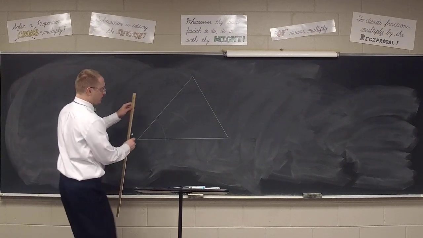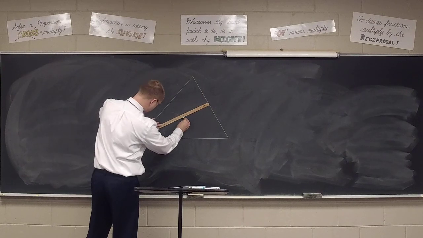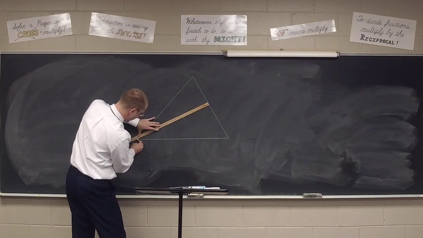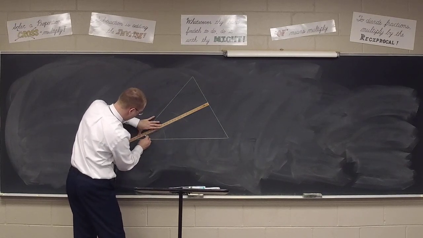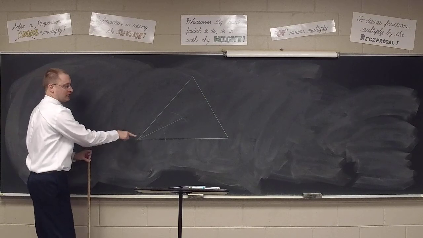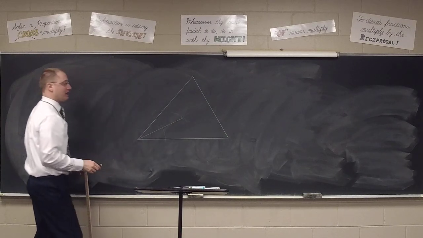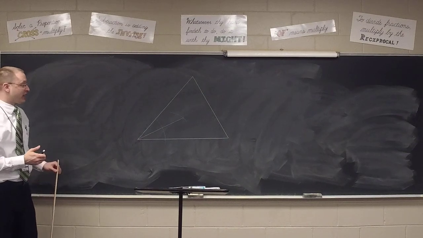That is so hard, especially with maybe a dull pencil or a piece of chalk, but try to get that exact intersection, make sure it goes exactly to the vertex. So as I line it up first to make sure I can actually hit, I try to get just exactly back to the vertex. If you miss the vertex a little bit, or you miss that intersection point a little bit, it's going to throw you off.